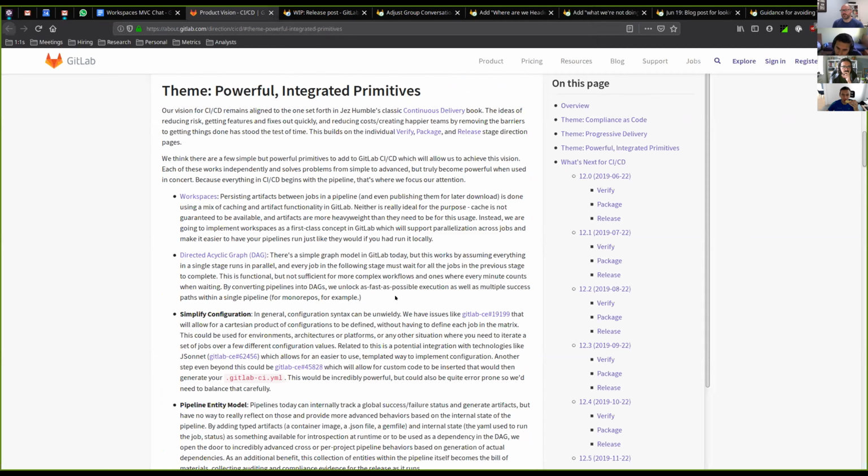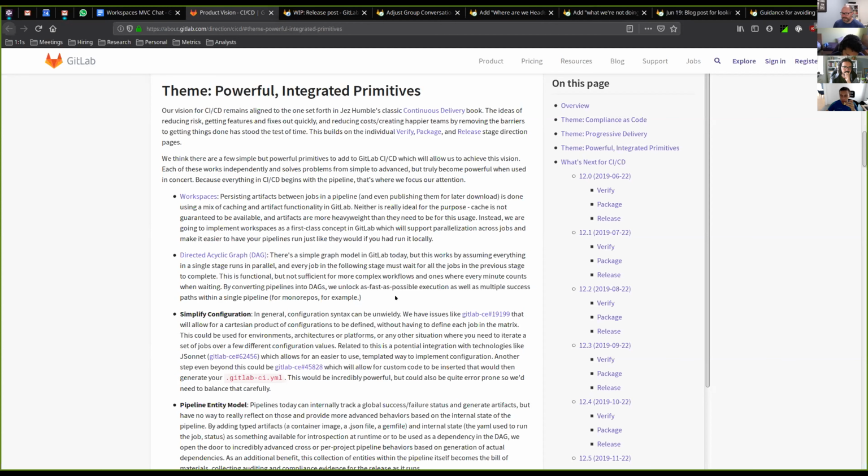But the idea overall is that there's a few powerful primitives that we can implement in GitLab that when you implement them all, they add up into something that's actually really, really nice. And we've seen some reflections of that with Philippe's comment talking about the DAG and Workspaces. You can see how those things tie together, where it makes that feature more powerful.